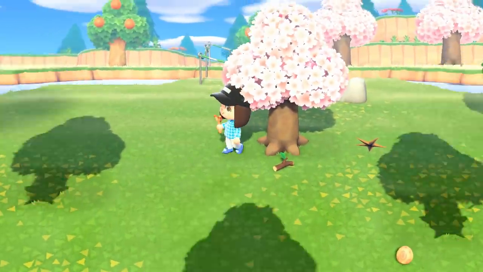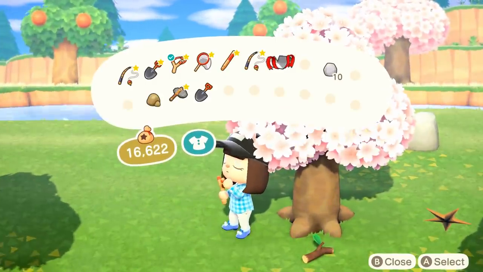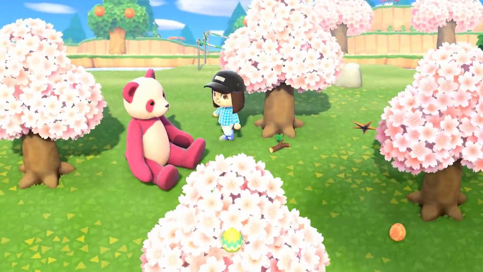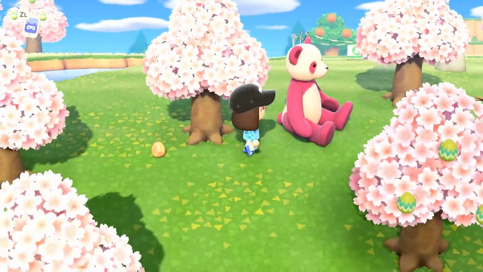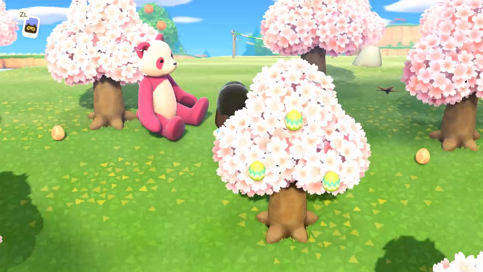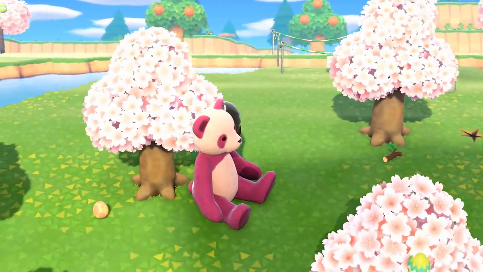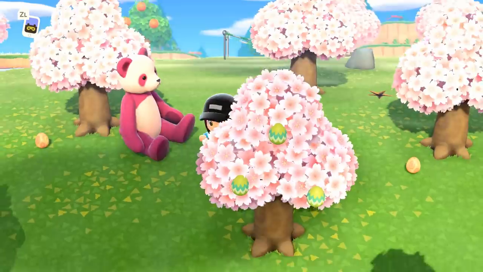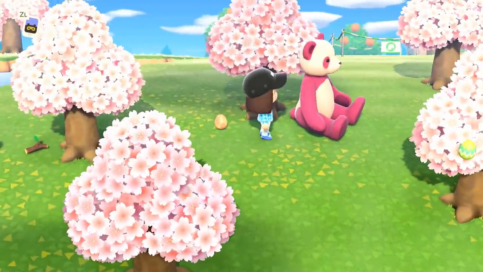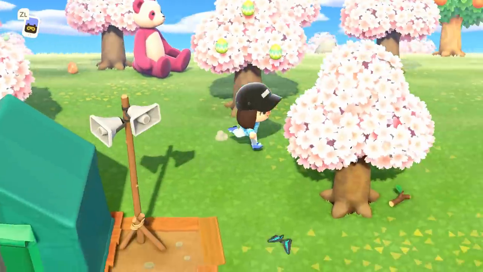Maybe it's a fairy core furniture item. I do need some new clothes. I mean, I just look terrible. What is this? Oh my gosh, it is a fairy core furniture item. This would go perfectly on my island. Let's put him right here, right against the tree. And he's just gonna be the giant teddy bear. And one day we'll find a spot for you. Oh my goodness. So cute.